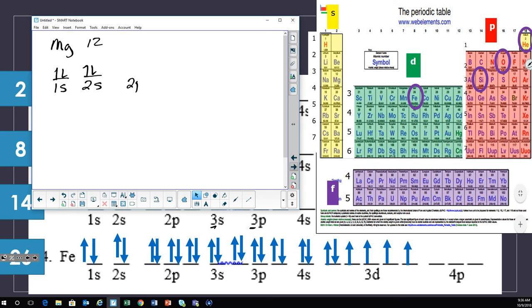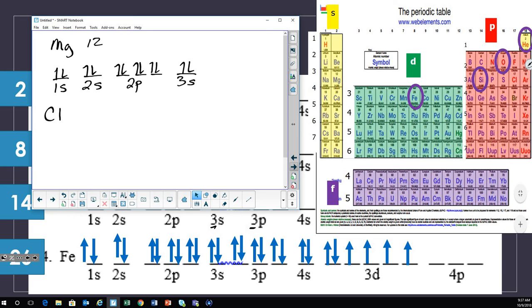Boron's in the 2P. It has 3 rooms. I'm going to go all the way through that because magnesium is not one of those. So I'm going to have 6 total, but I fill it. 1 for boron, carbon, nitrogen, oxygen, fluorine, and neon. Okay? Then I hit the 3S. The 3S has 1 orbit. I go 1 up for sodium, 1 down for magnesium, and I'm done. Okay? Next one was chlorine.